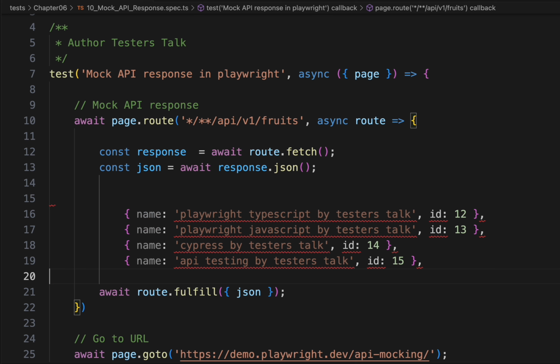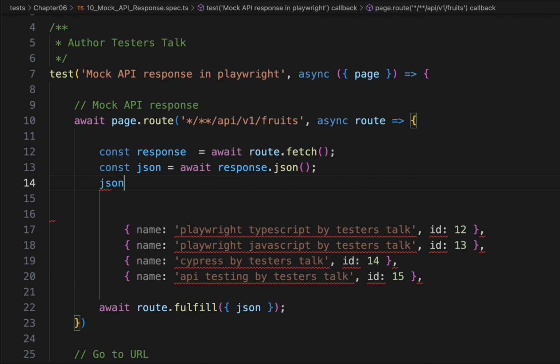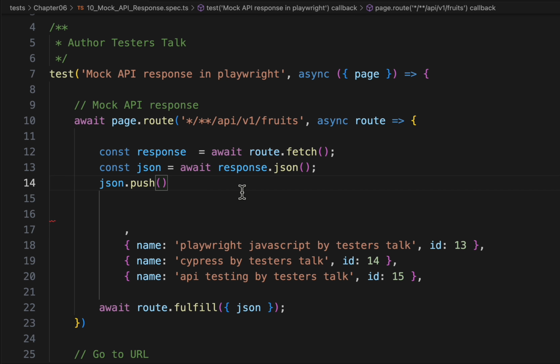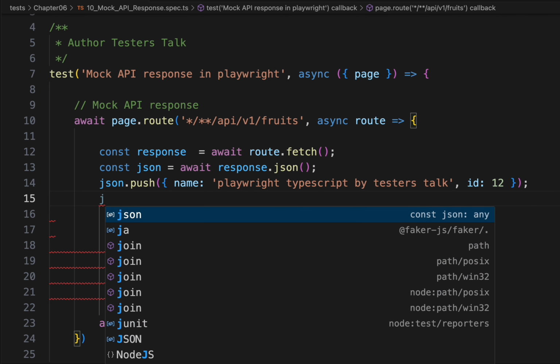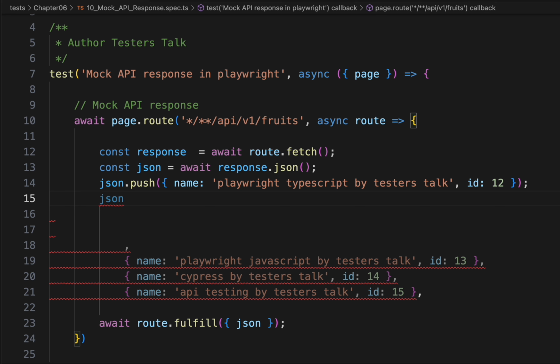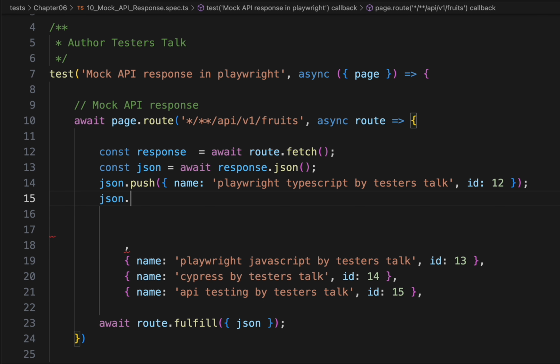That's it guys. Now for this JSON object, we have to add the mocked test data here. Let's add it by using the push method. Here I'll say JSON dot push, and inside this we have to pass the object. So let's cut this object and paste it inside the push method. And similarly, let's add another three sets of mocked test data.